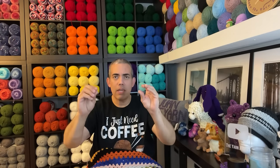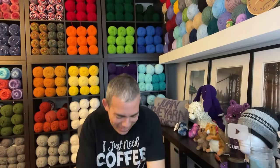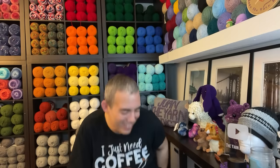Okay, so now that I'm hooked on, let me fix the camera because I want you guys to see what I'm doing. You can see my face and my crochet and my t-shirt. I've shown this before, but it's my favorite crochet t-shirt, or one of them anyway. I have like three of them now, three favorites. I have all the favorites, friends. I can't help it. They're all favorites. Okay, let me reposition the camera and I'll be right back.